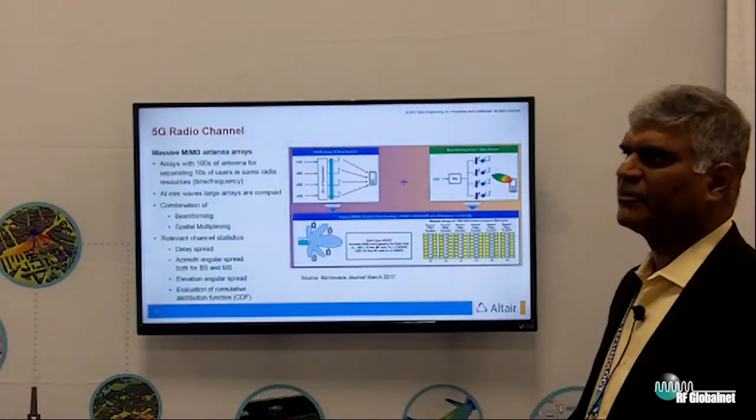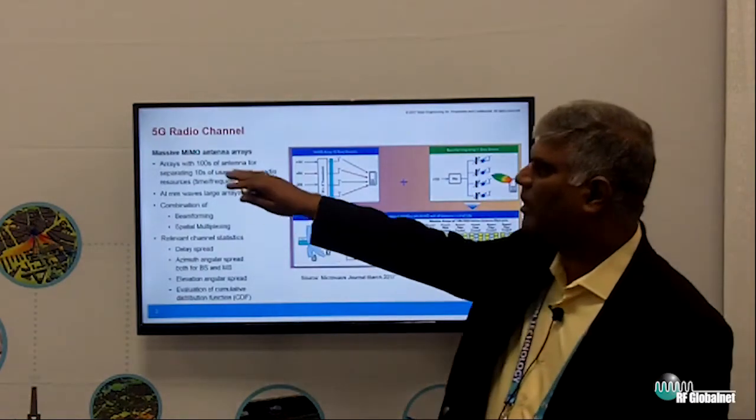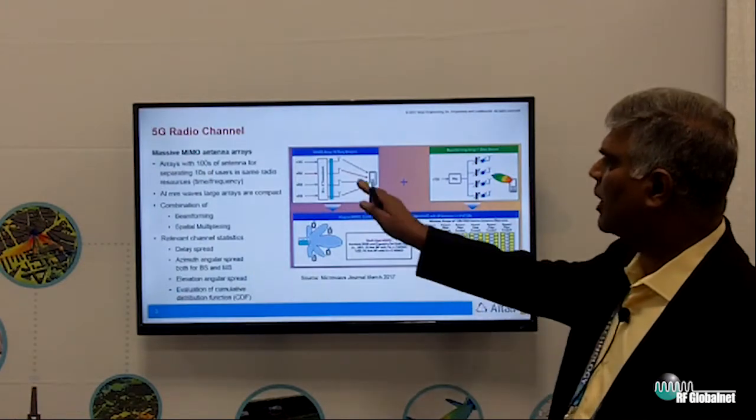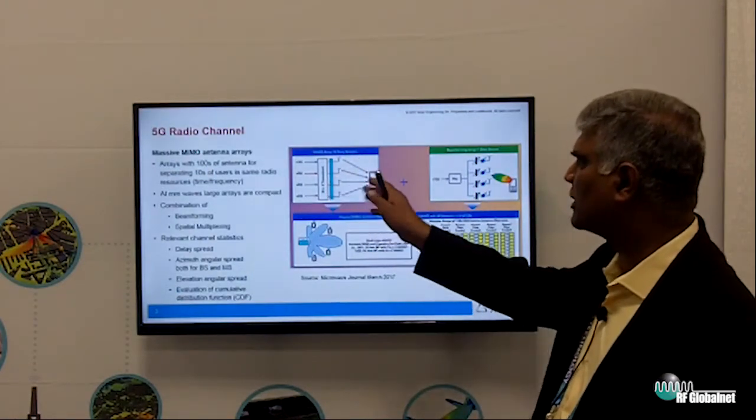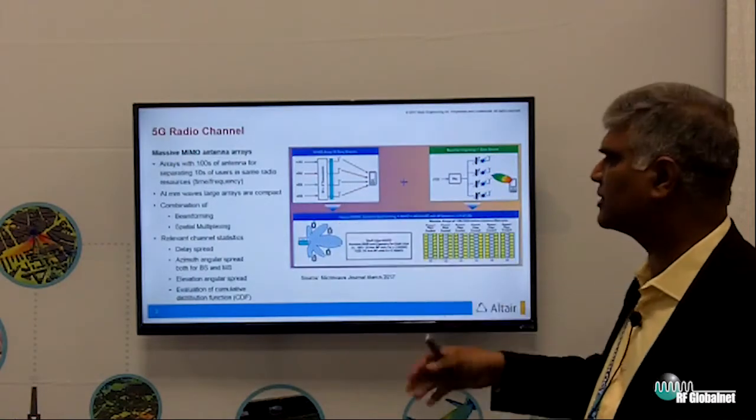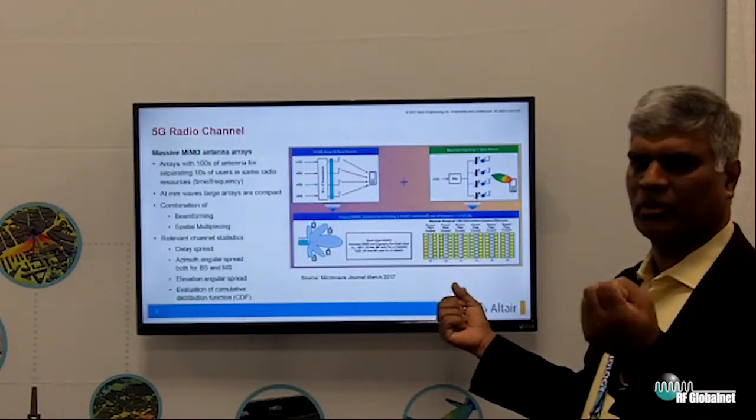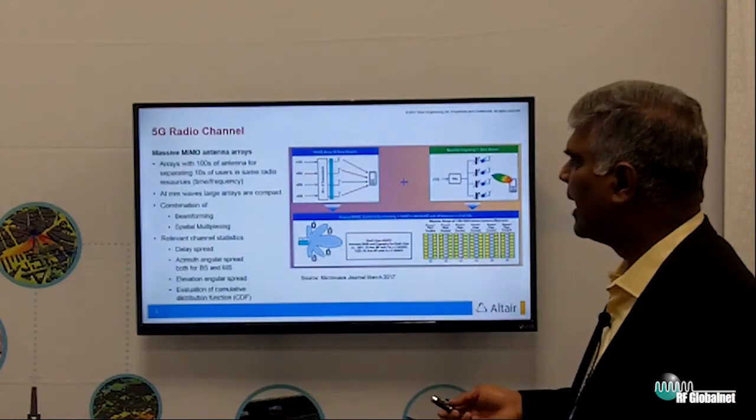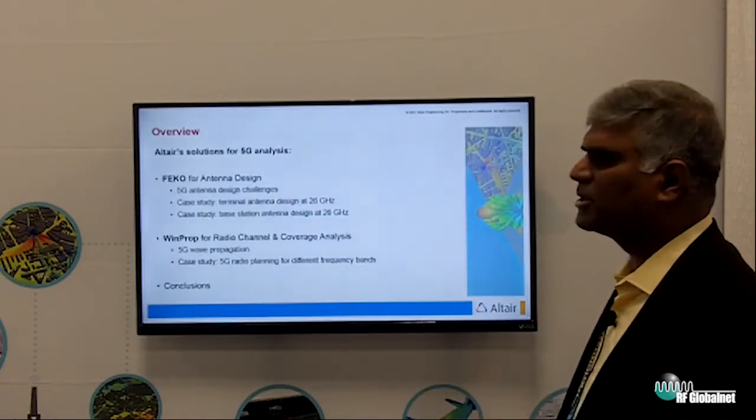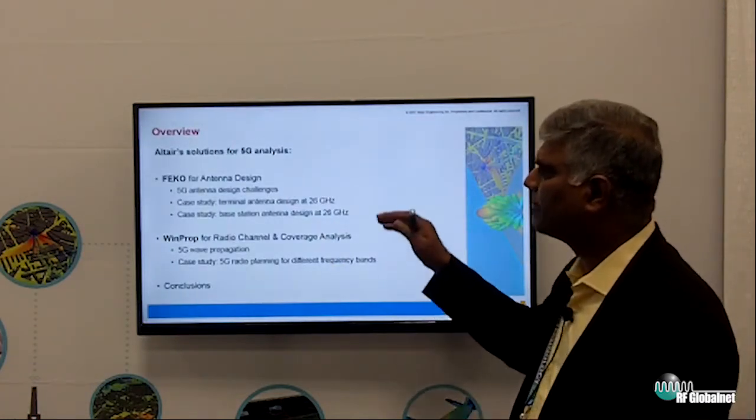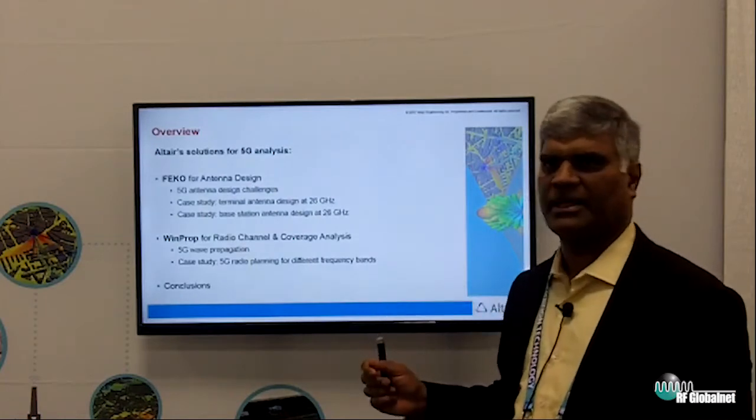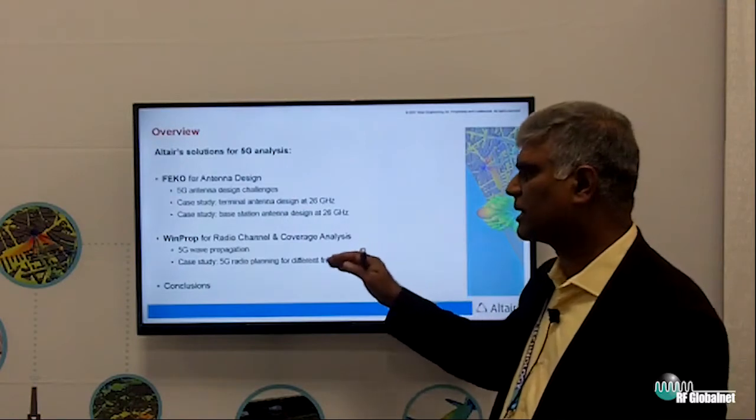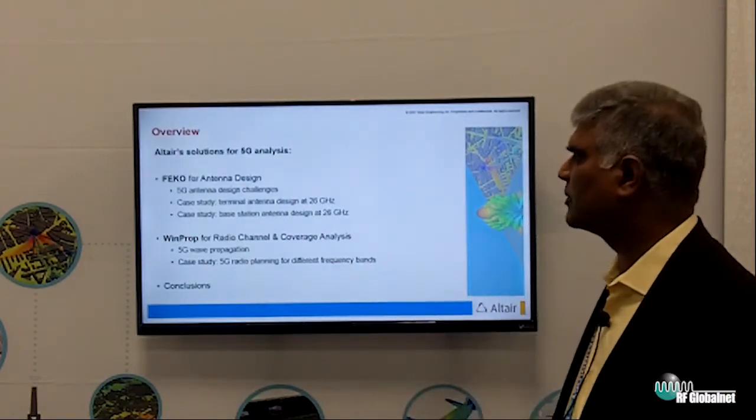What is key for 5G is massive MIMO, massive multiple input and multiple output arrays. You have multiple antennas that are focused to the device and the device also focusing towards the base station. There are two things going on: the device focusing to the base station and the base station focusing on the device. Based on that, we split this talk into three parts.